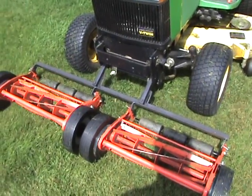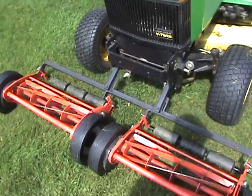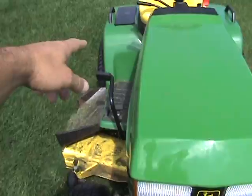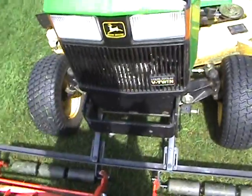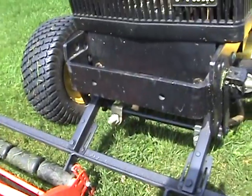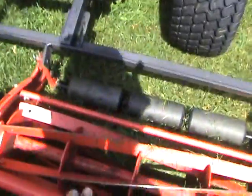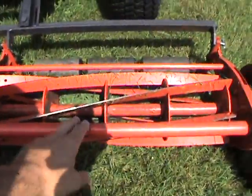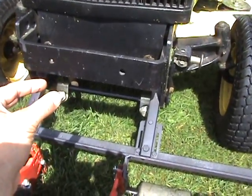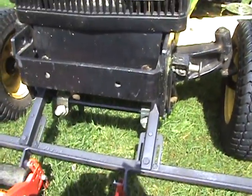What I've ordered is a winch — cost me 50 bucks, has plenty of pull. I'm going to have a handle set up here; it's electric, which I hit to pull it up and release to drop it back down for when I go into corners. It's going to attach right here, and I'll have an arm come up and out with a couple of bars coming off the reel, coming up and over, attaching right in the center.